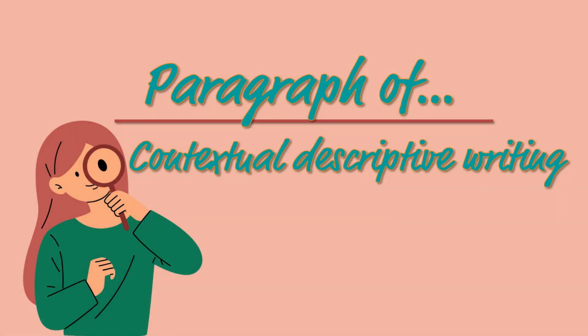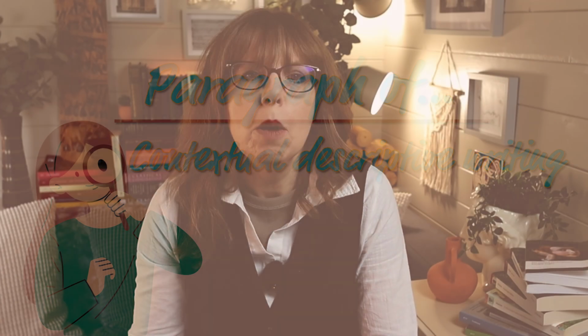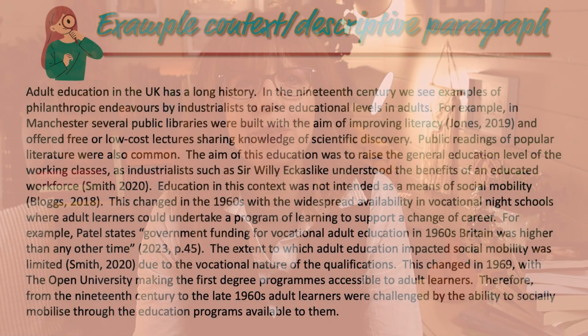The intention here is for you to observe how I work with information, how I use the information in writing, and this models different approaches. So first, let's take a look at a paragraph of contextual descriptive writing. Pause the video to read this, and then I'll share some thoughts on this.